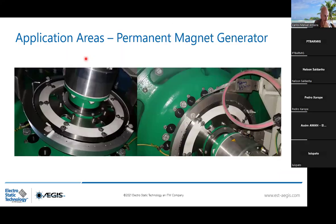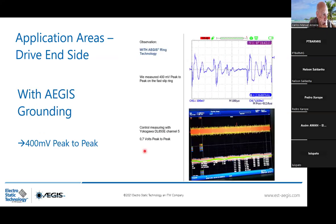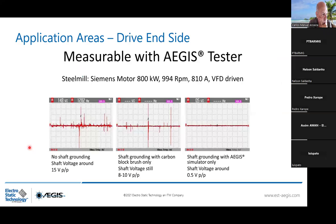This is one application area that I want to show with the permanent magnet generator. You can see the fiber that are touching the shaft here, and the high frequency grounding strap directly connected to the ring. Without any grounding, we reach 20 to 29 volt peak to peak. And with the AEGIS ring grounding, we go below 1 volt, so 400 millivolts peak to peak. With the 800 kilowatt motor power, this is something I didn't mention, but you don't have any limit from the RPM side. So whatever RPM is, you can use the AEGIS ring.